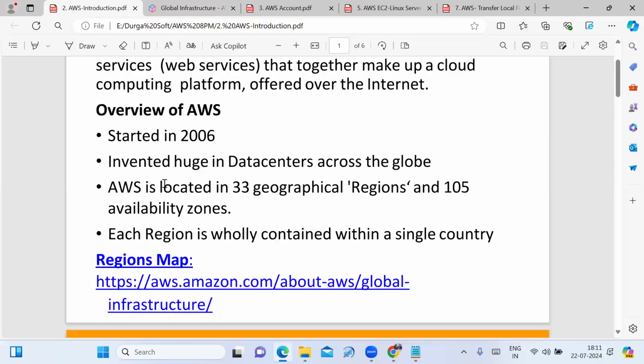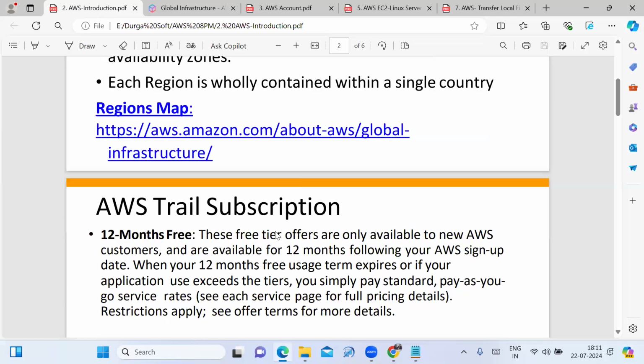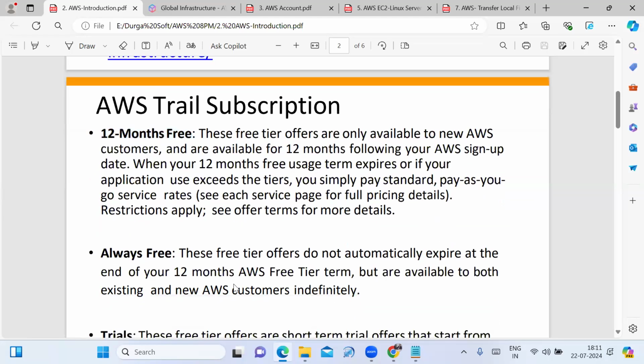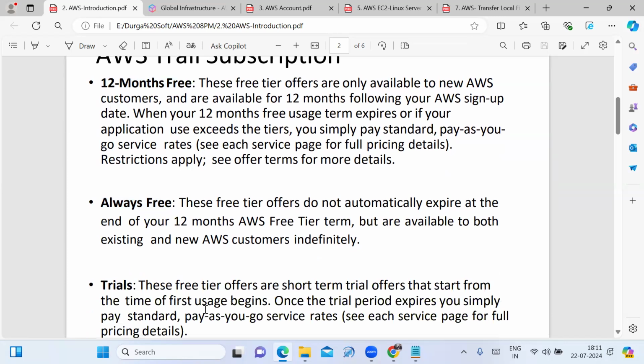Now, if you are creating your AWS free tier account, it provides free services for 12 months. I'll show the link: what are the limitations when you create your AWS free tier account, what services provide 12 months of free service, and what services are offered always free. After completion of your AWS free tier account creation, I have to explain the steps followed and the free tier limitations.